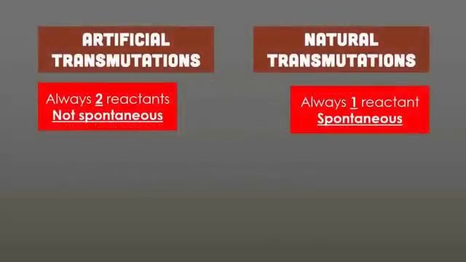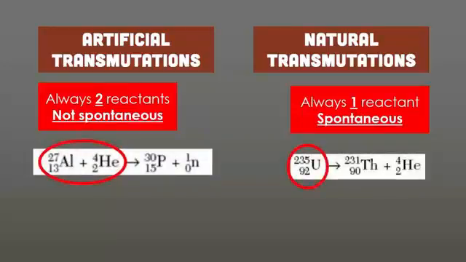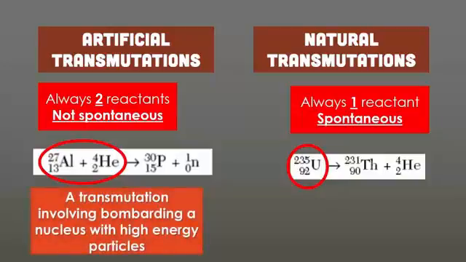When we talk about artificial and natural transmutations, you need to understand what reactants are. Reactants are the starting materials. For artificial transmutations, you will always have two reactants. These are not spontaneous reactions because they require energy. In an artificial transmutation, you are literally bombarding or colliding these two starting materials.